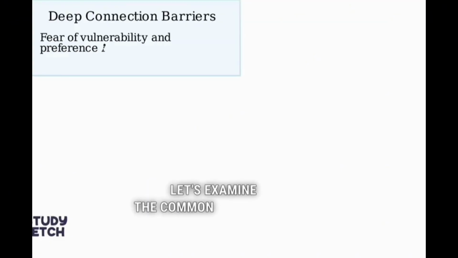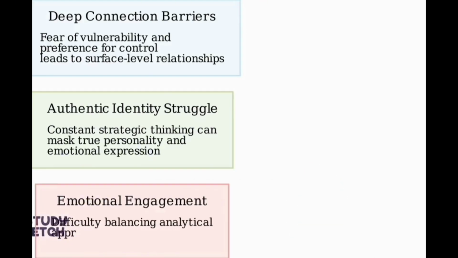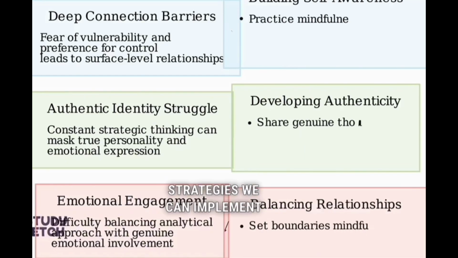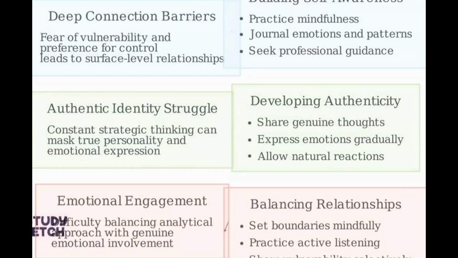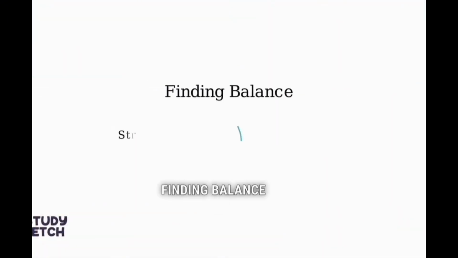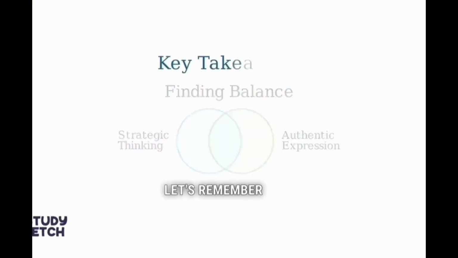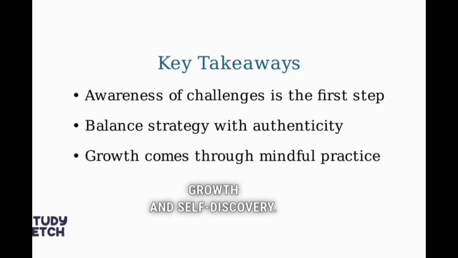Let's examine the common challenges faced by strategic personalities. For each challenge, there are specific strategies we can implement to maintain both effectiveness and authenticity. The key is finding balance between strategic thinking and authentic expression. Let's remember these key points as we continue our journey of growth and self-discovery.